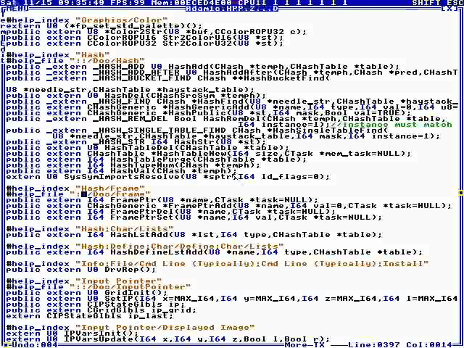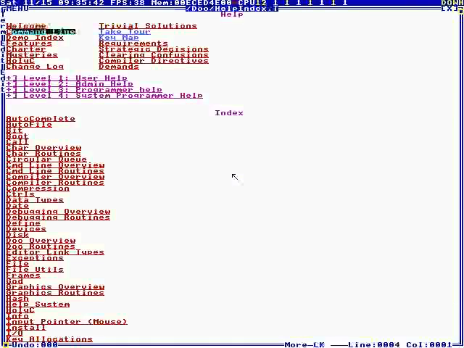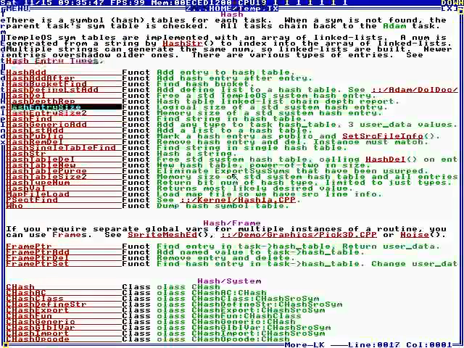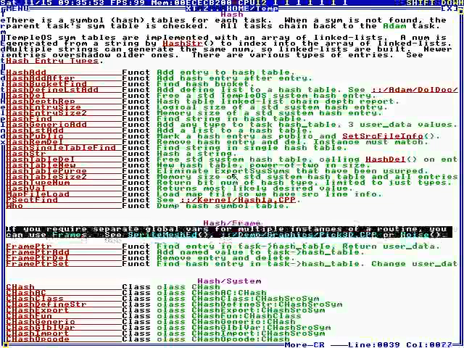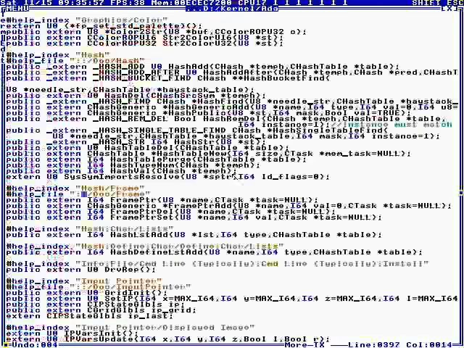Hash frame has, if we go to hash, then look at this. You see this hash frame? That inserts a document. This is a document in the docs directory.